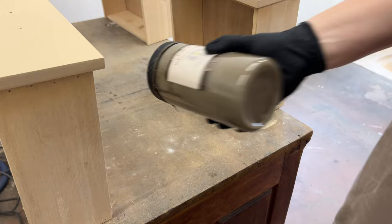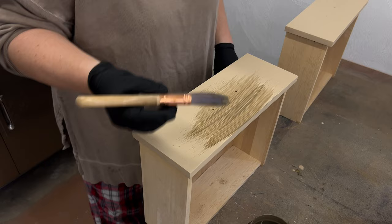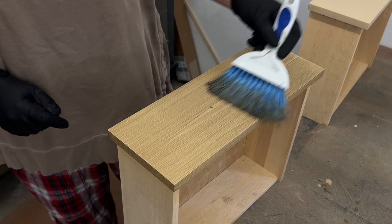This step is actually pretty fun and totally up to your own artistic interpretation, so try not to overthink it too much. Basically, I'm going to apply a layer of the stain over each surface. Just work on a small section at a time with this. And once I've got it on, I'll brush through it again, getting it all going in the right direction. And then I can brush through it with the coarse broom to kind of scrape some of the color off and leave some varying wood grain textures.